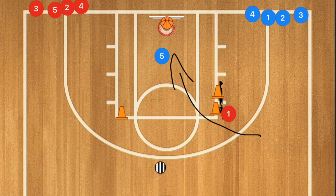Now, of course, we are learning offensive skills here, but we want our defensive player to try and figure out how are they able to defend that screen.